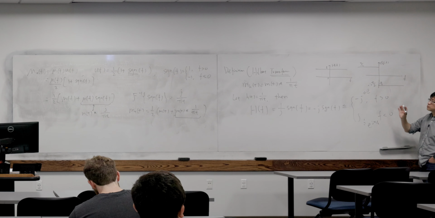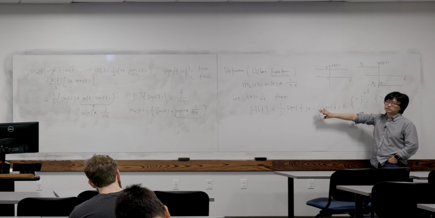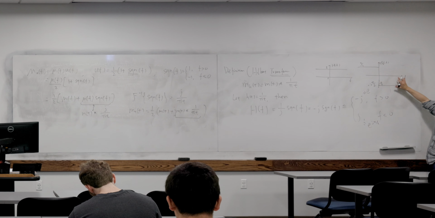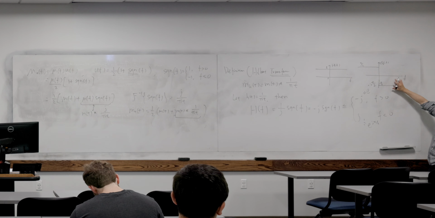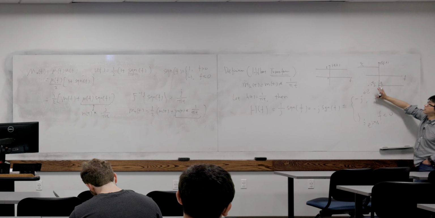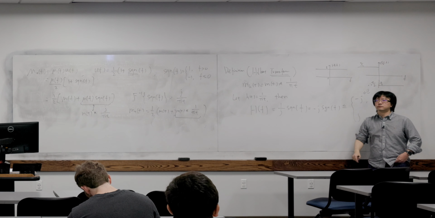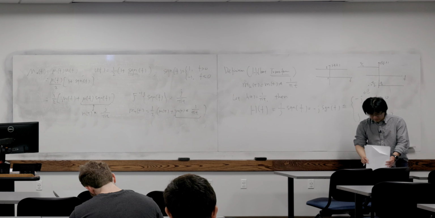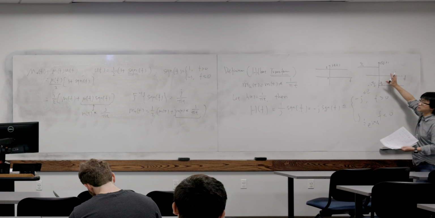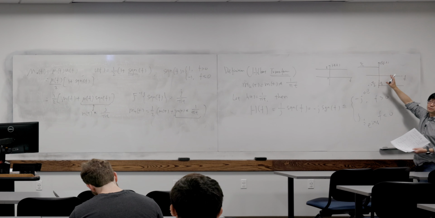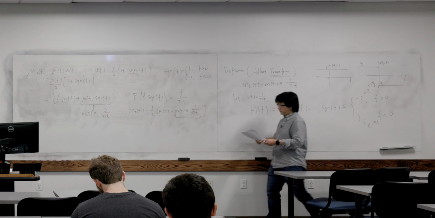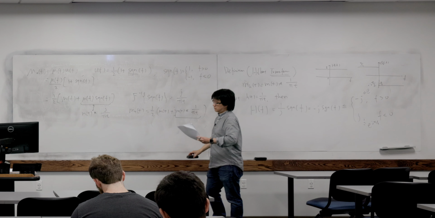So what does this transform do? Remember, in the frequency domain it's a multiplication, right? So on the positive side, we shift the phase by minus pi over 2, and on the negative side, we shift the phase by pi over 2, right? So this is exactly what the Hilbert transform is doing. And of course, this is ideal, so in practice it may not be implementable, but mathematically this is what we want. All right.